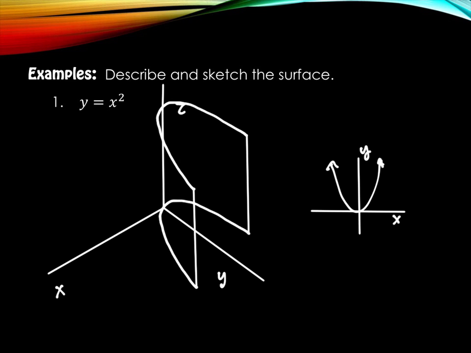Can you visualize this? What it kind of looks like is a piece of paper rolled, right? If I took my paper and rolled it like this, it's parabola-ish, and I've got it opening upward. Okay. What is this shape called? Because it says to describe it. Describe means I need to give it a name.